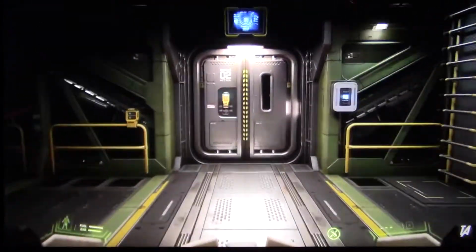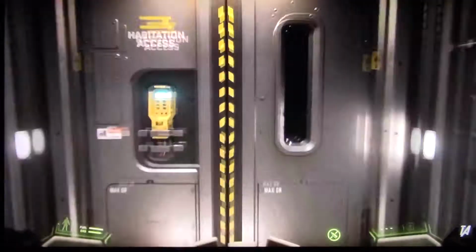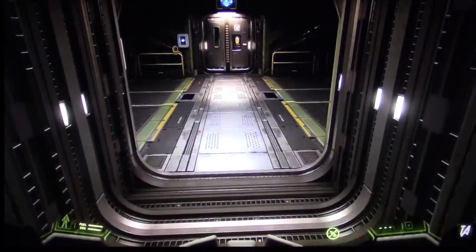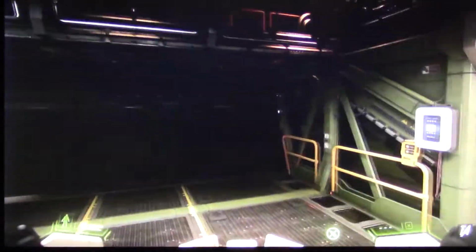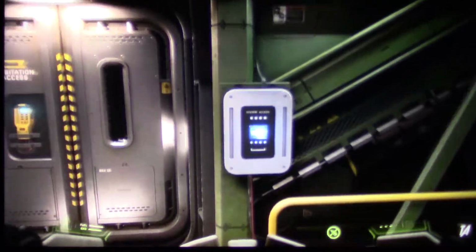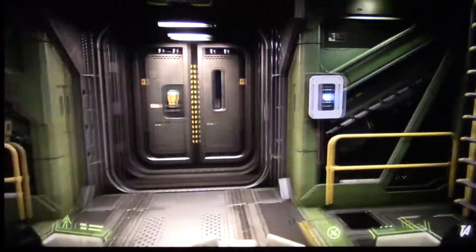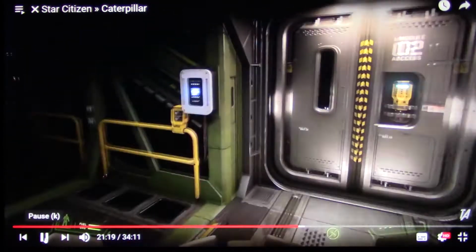We're going to go back to the first one. Oh, it might be the first one there. I mean, that is ridiculous, isn't it? So you've got double airlocks at each one of these little containers. I thought that was really cool. There's access systems there, which obviously are not all fed in.